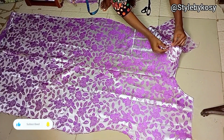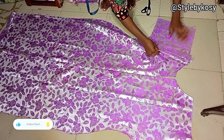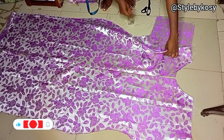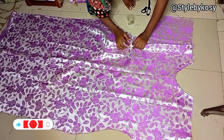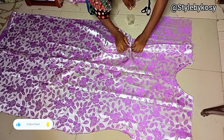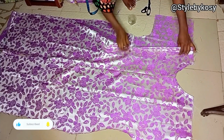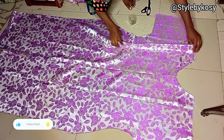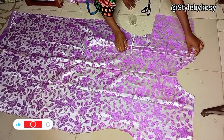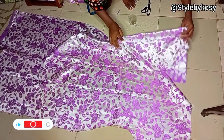Now that I'm done with this, the next thing I want to do now is to fold. Okay, so when folding this pleat, make sure the both notch aligns properly, and also make sure the both chalk you marked aligns properly before you now pin. So I'll do this for the front, and I'll also repeat the same thing for the back, because the back will also have the pleat, and I will also repeat the same thing on this other side.